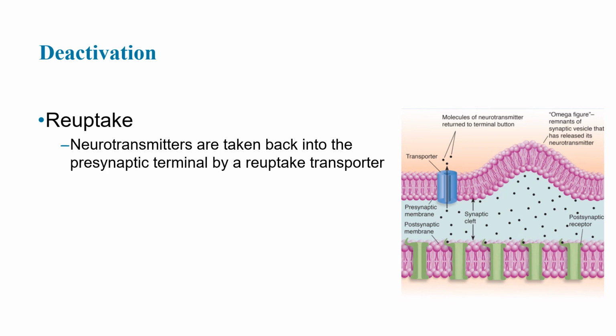What's going on here is once enough neurotransmitters have activated the next one, other neurotransmitters are doing nothing there. So by sucking them back up, it clears the gap and readies it to fire again. Plus, it's getting enough back so that if it has to fire again, there's more there. And this is a constantly recurring process: reuptake, release, depending on if the action potential occurs.